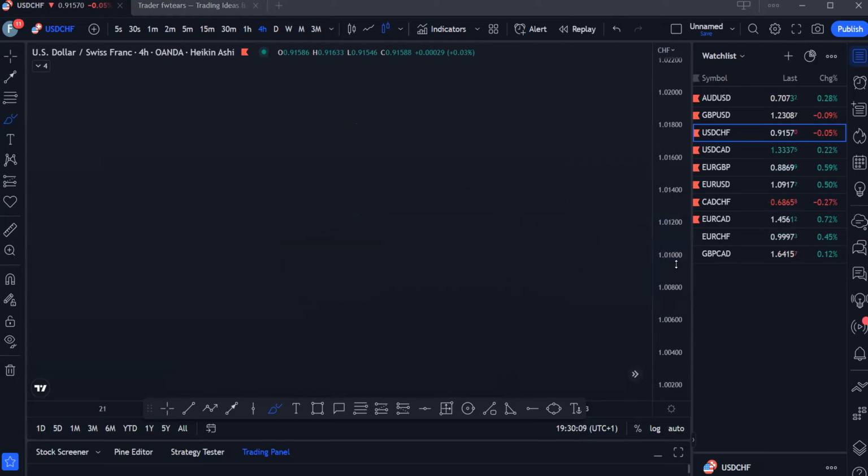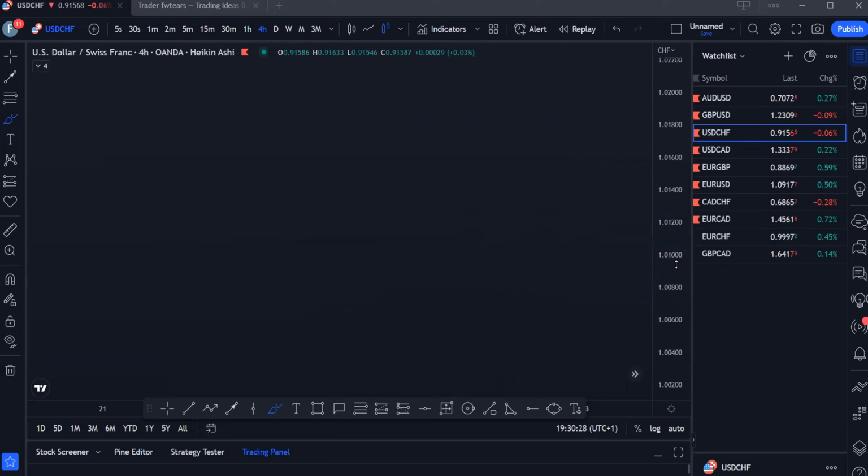Now, before you can place a buy or sell trade, you need to know exactly what you are doing. You need to know why you are buying and why you are selling. Remember, the skill set that you need to learn as a forex trader is the skill set to know exactly when to buy and when to sell. That's what you are doing as a trader.